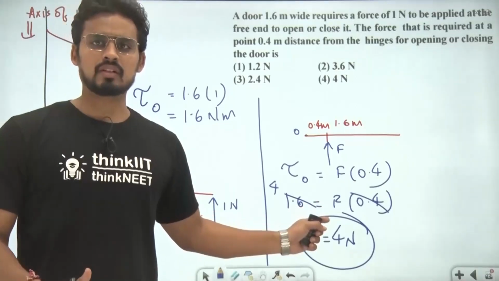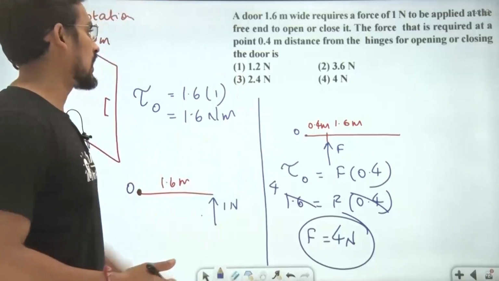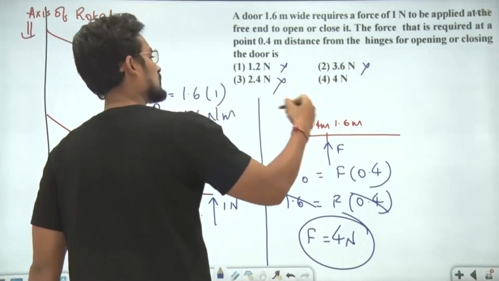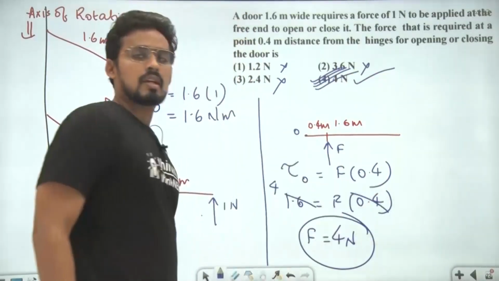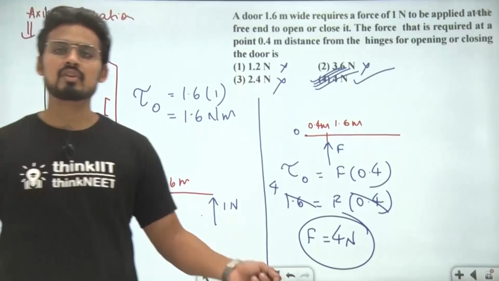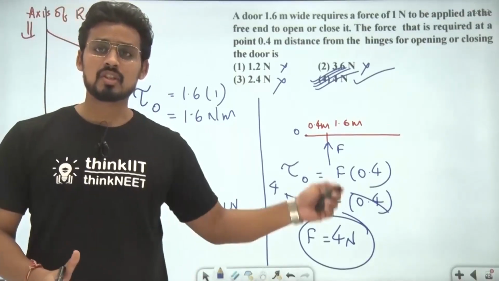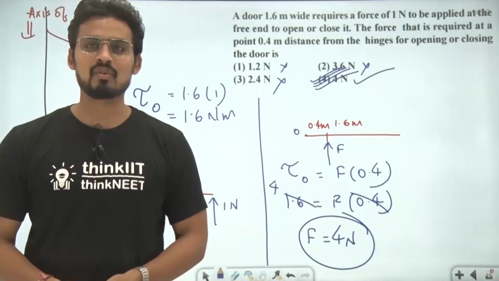Now once you have calculated this, let us match the answer that we have got with the options given in the question. Now looking at the options, I would say the first is wrong, the second is wrong, the third is wrong, but the fourth one is correct. So the final answer for this particular question comes out to be option 4, which is having 4 Newton as the final answer. I hope each and every one of you have understood the question as well as the concept behind this particular question and the solution and the explanation provided to you.